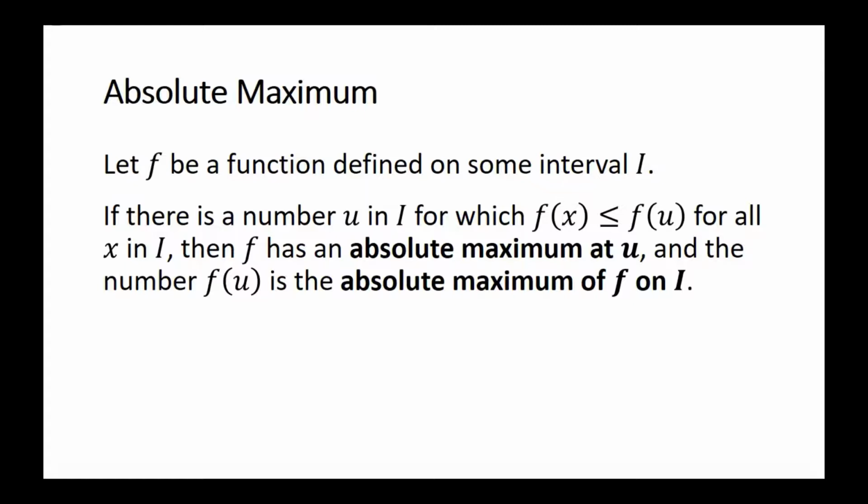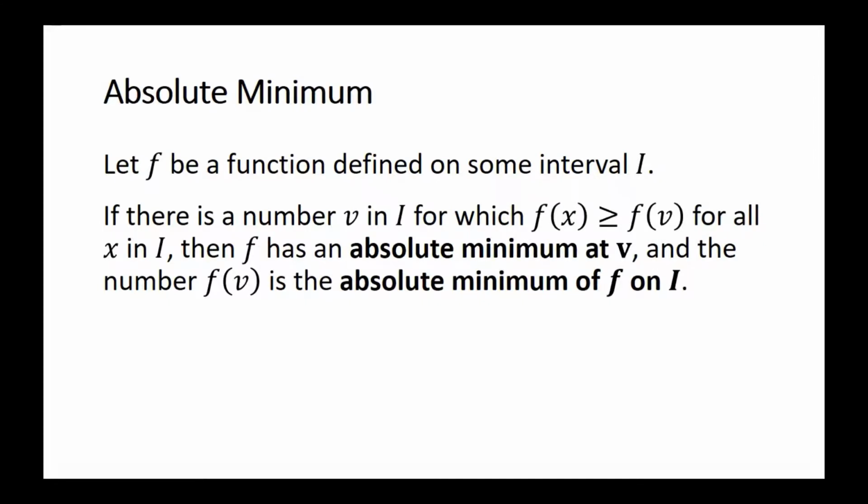So this is taking that maximum idea even farther and saying, if there is a point on the function which is greater than all other points on the whole function over the interval, then that is an absolute maximum. It is the maximum value for the whole function, making it the absolute maximum.